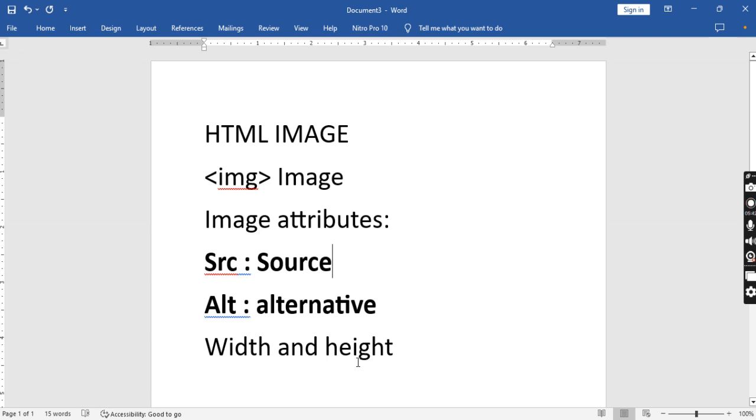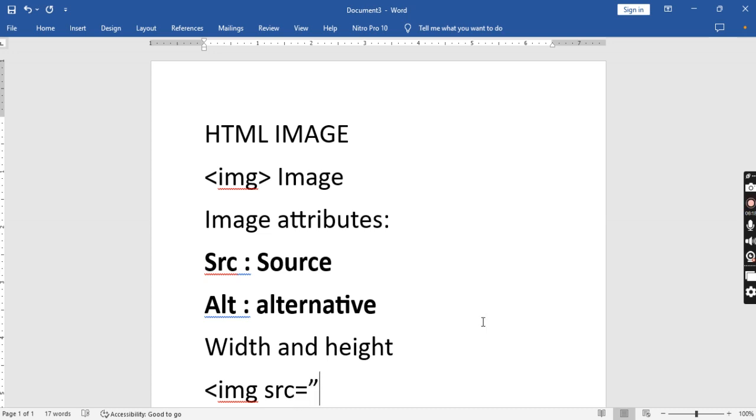But when you want to bring that particular image to appear on your website, what you use is the source and the alternative. So let's look at the format, how it looks. When you want to open, I told you you have to open it, and we are looking at image, img. Immediately you have img, the next thing you have to look at is src, which is the source. You have it like that.